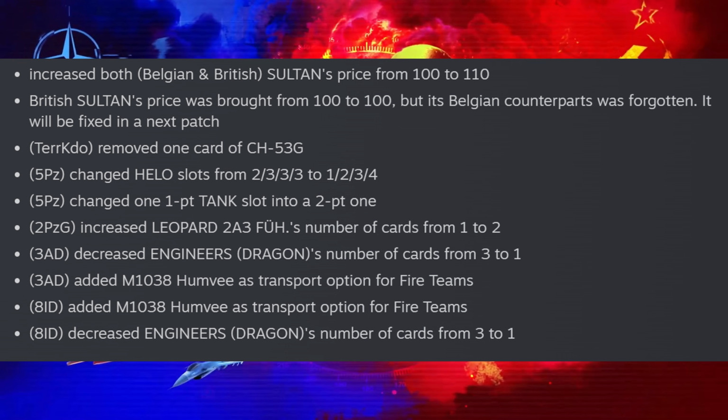Terracudo has removed one card of the CH-59G. The 5th Panzer changed helo slots from 2333 to 1234. The 5th Panzer changed 1-point tank slot to a 2-point tank slot. The 2nd Panzer Grenadiers increased the Leopard 2A3 fuzz number of cards from 1 to 2. The 3AD decreased the Engineer's Dragon number of cards from 3 to 1.